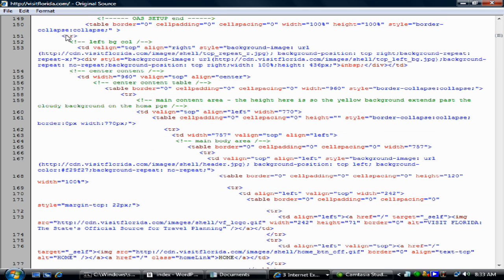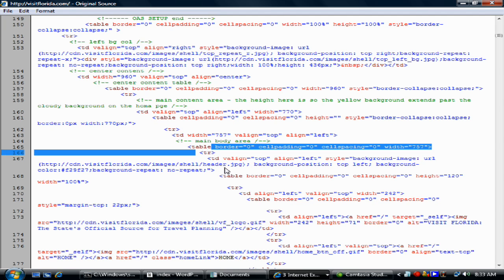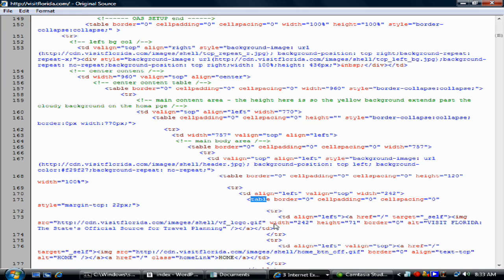But you can see here we have a table. We start a row, let's put in a TD, let's put another TD, and then within that let's put another table with another row, and then another TD, and within that another table, another row, another TD, and then another table, and another table, and another table. It starts to get really complicated, but this is how you line up very precise elements. You can use CSS to do this.